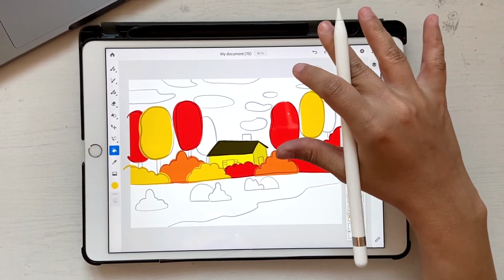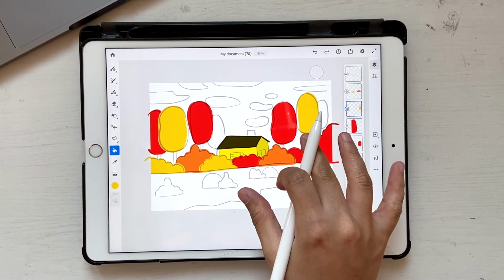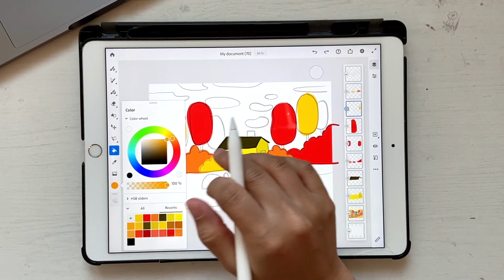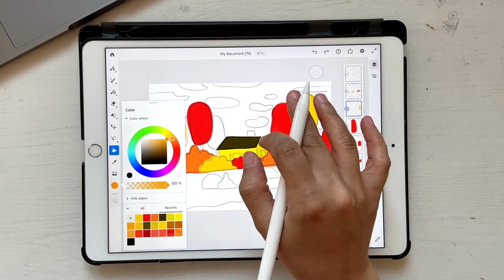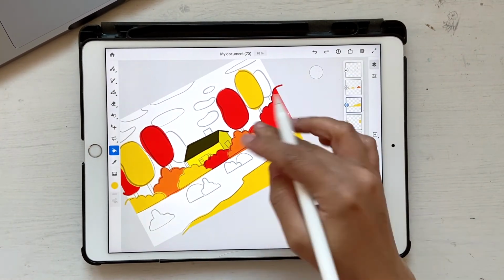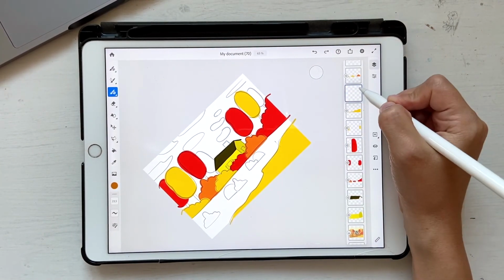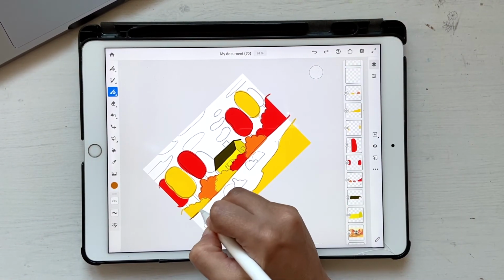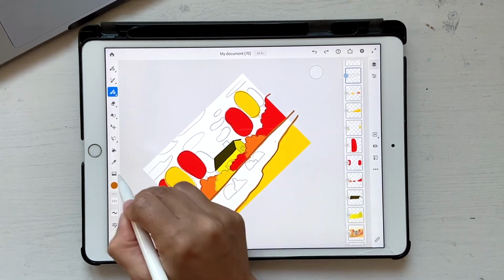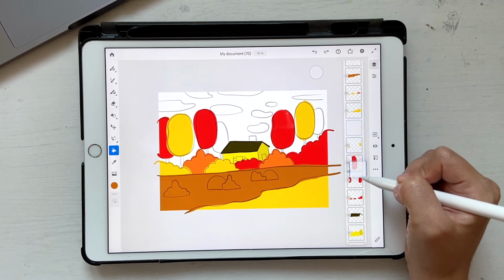Okay, so I'm going to continue this process and fill in all the objects here with the same technique. And okay, let's just go ahead and do that. Don't worry, I'll share all these colors with you so that you can go ahead and use it in your artwork. I'm going to put this layer on top because I want this above these bushes. And I have to do one more layer with trees. This should be behind all the trees.